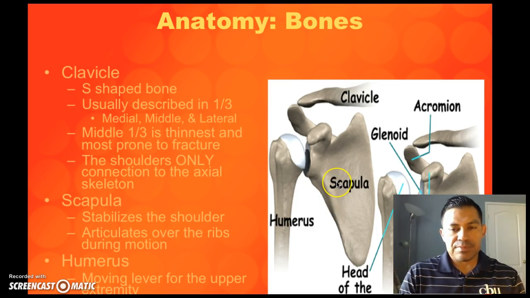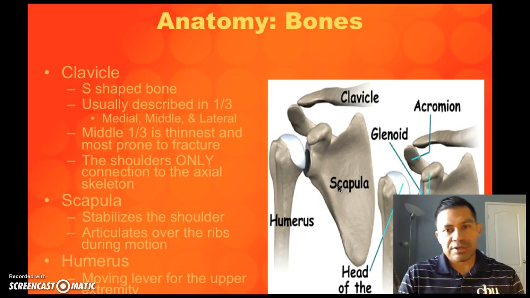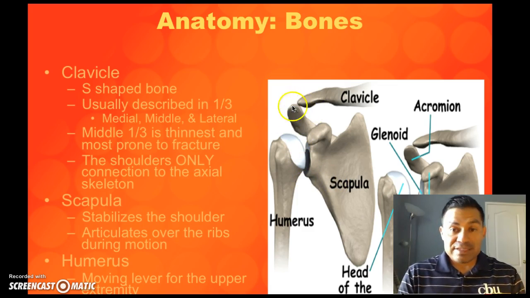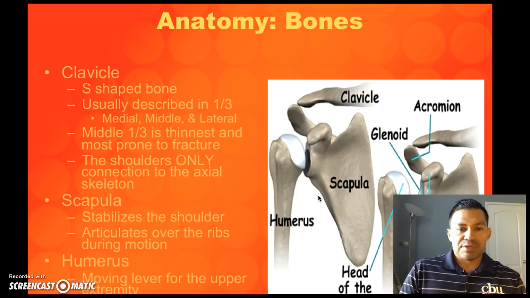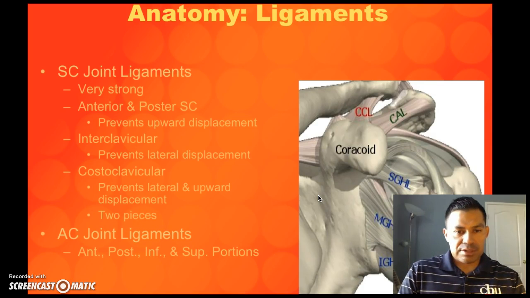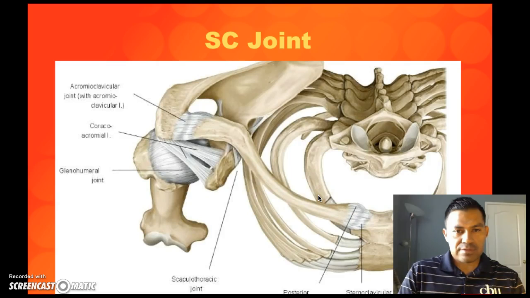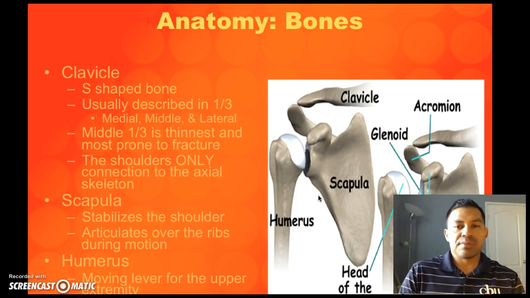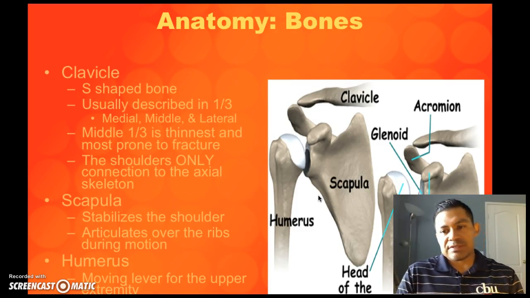Within the shoulder joint, you have the scapulohumeral joint. You have the AC joint, the acromioclavicular joint, and you also have the sternoclavicular joint. And there's also one other joint that's really not mentioned here. I didn't put it on there, but the scapulothoracic junction.